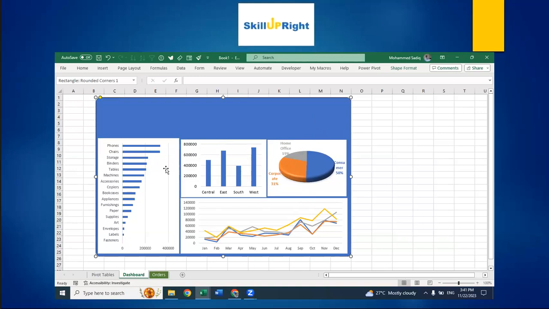This particular visuals are being created. And now what I want to do is give a kind of interactivity. Interactivity is what? I want to give dynamic effects. For example, if I select a particular region, all these things have to show for only that region. Or if I select a particular category, it has to show me for that category. For that, in Excel, we have this concept called slicer in pivot tables, no? So I hope everybody has worked with pivot tables.